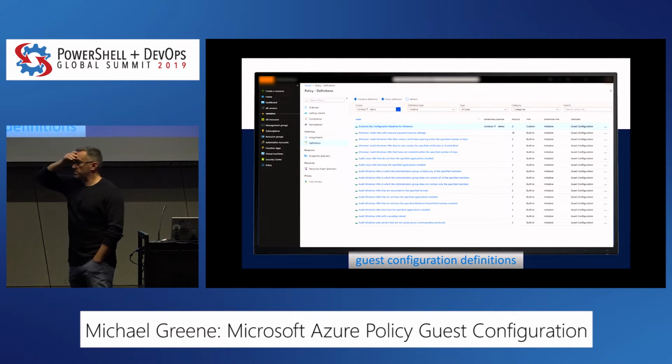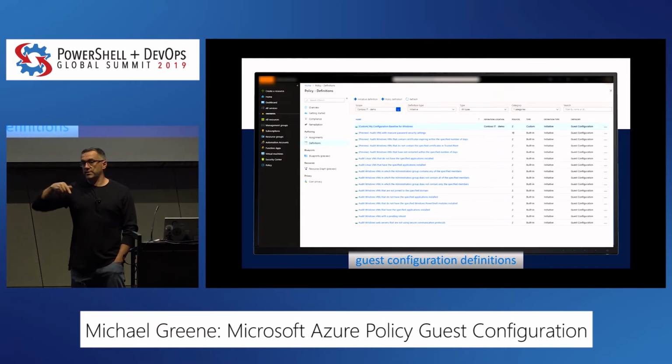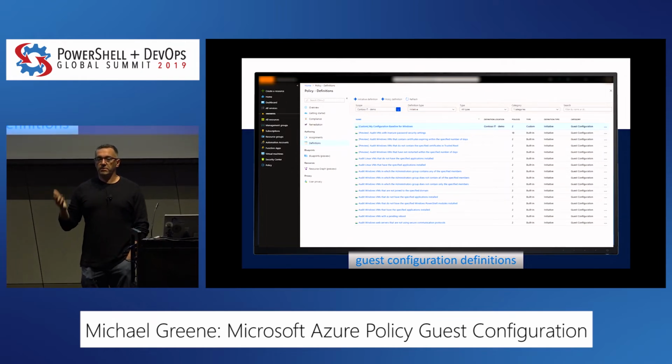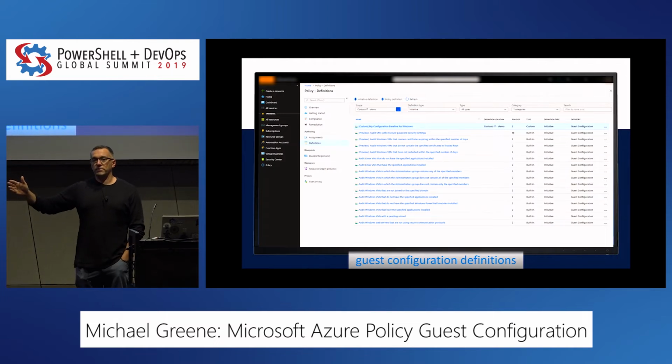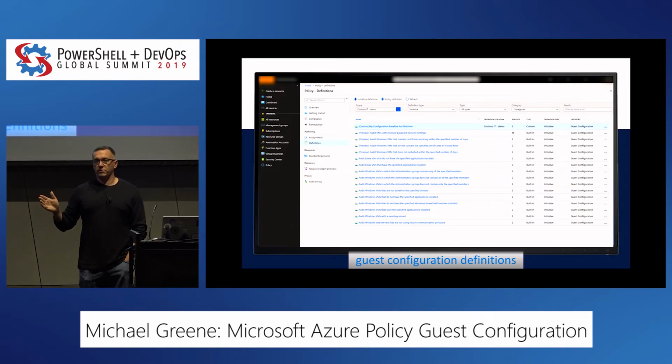Another that I think you'll be interested in is we're going to add a policy to audit compliance of DSC v1. So even if you're just using the DSC extension, maybe you're not using the service today, but you've got VMs and you just want to deploy your configuration, such as auto-enroll in that certificate for SSL or for TLS, and then use Azure Policy to confirm that that node is consistent. That's another way that you could do it.